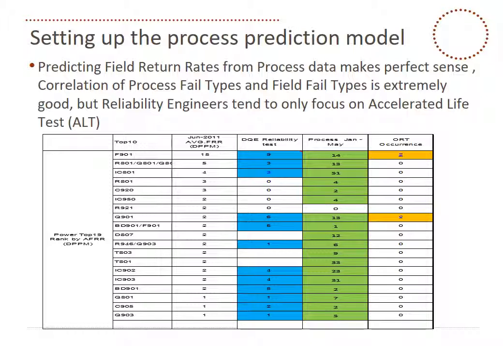Generally, reliability engineers tend to only focus on accelerated life tests. It's a lot of risk — you don't get much from it, you don't find too many defects. Ongoing, they use testing of low volume in the production process, rarely finding defects. So it's almost impossible to make realistic predictions of outgoing warranty failure rates. In this case, you can see in real life this is the power board from the LCD TV from the client in question. We can look at all of these defect types. The green represents the process, and between the green shaded and the non-shaded column, we see almost direct correlation of every single defect type. Not surprisingly, it's easy to find defects on power supplies — the ones in the process versus what we see in the field in the 12-month warranty period are almost identical.